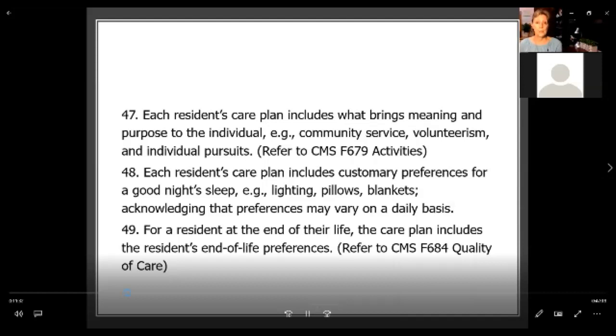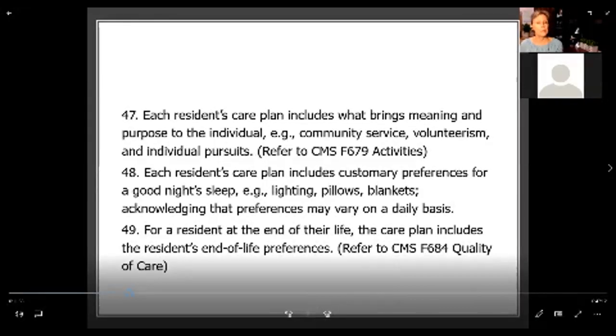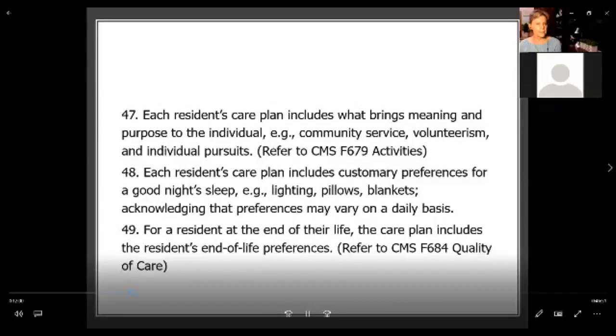Then we move into making sure each person's care plan also identifies what brings them a good night's sleep. What do they need for a good night's sleep? This is so much fun. I've had fun with many of you on our calls talking about this. You could have fun together as a group at inviting each other to answer the question, what do you need to have a good night's sleep? And it is really profound to hear all the different things. And then to challenge yourself, is that it? Sometimes people just say one thing, but if you ask for more, we all have a good handful of things for a good night's sleep. And then the real meaning would be to find out what that is for each of the people you serve and to make sure it's on the care plan and make sure they're getting those things.